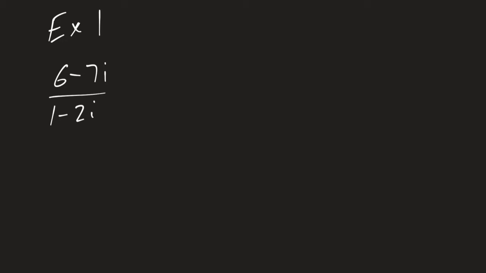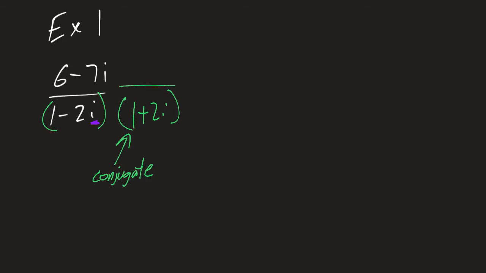So the first example reads as 6 minus 7i divided by 1 minus 2i, okay? So this is the i I care about. I don't want that i down there. So here's what I'm going to do. I'm going to go ahead and take this bottom part, and we're going to multiply it by 1 plus 2i, right? This is the conjugate, all right? And you guys know, can't multiply the bottom without multiplying the top. So same conjugate, okay? Don't use anything else. Got to have the same thing on top and bottom, okay?